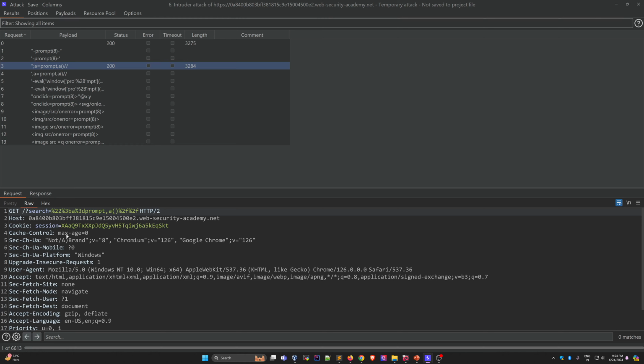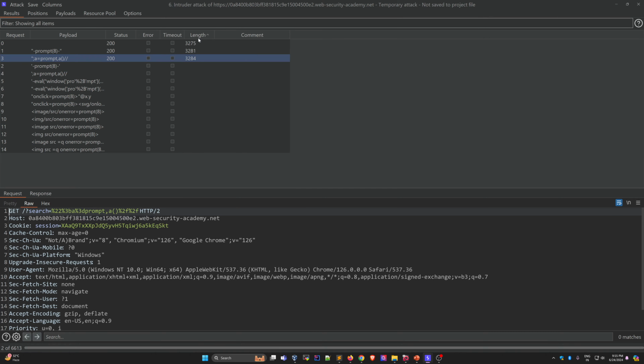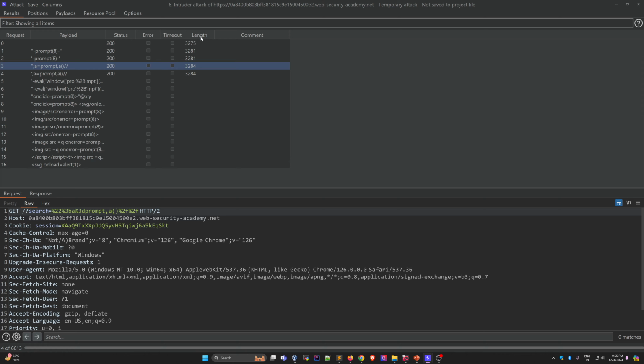After that you can check them. How? Search for the lowest length or highest length. These are going one by one. The website is slow, because of that this is going slow.